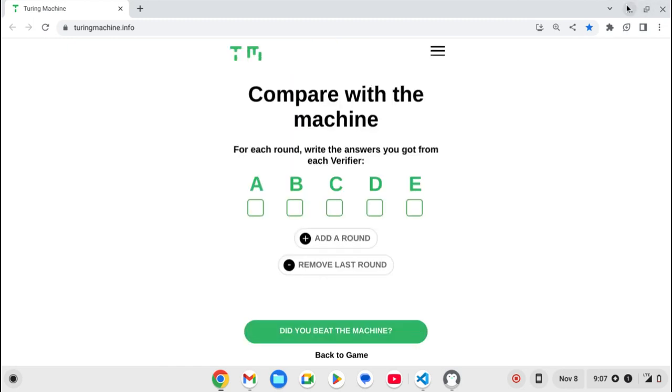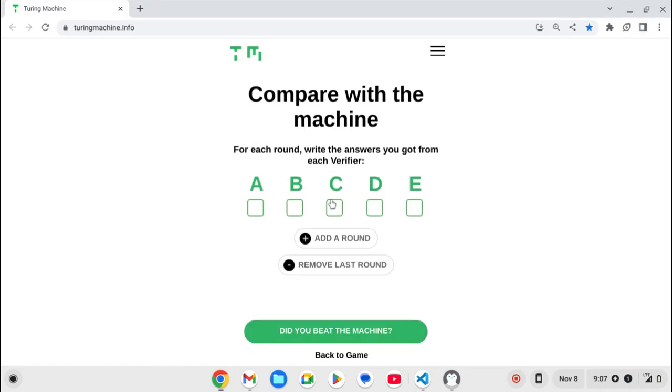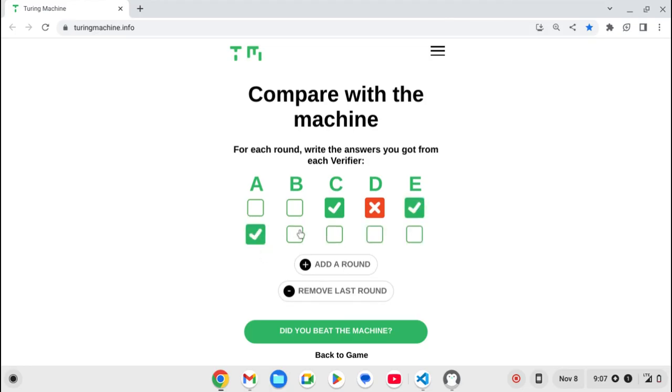Well, how did we do versus a Turing machine? Well, this was a 5 criteria card puzzle, but we did do 6 tests. In the first round, we did CDE, and D was the incorrect one. And our second round proposal was correct. It was exactly our solution. And we tested the remaining criteria cards, plus we retested D. So let's go ahead and type that up. So C was correct, D was incorrect, E was correct. We did the remaining two, A, B, and got D correct on the second try.